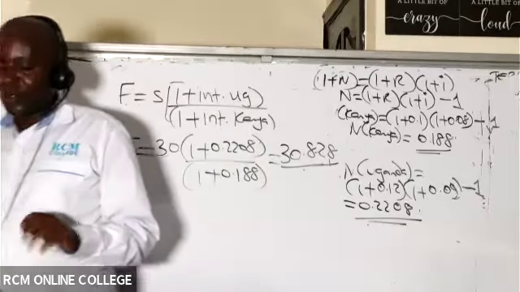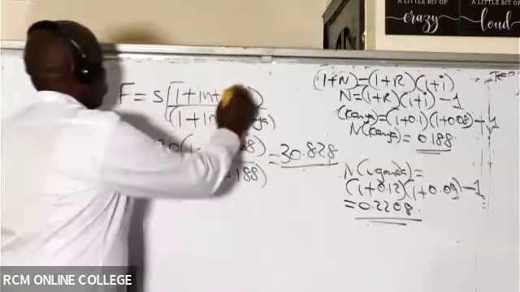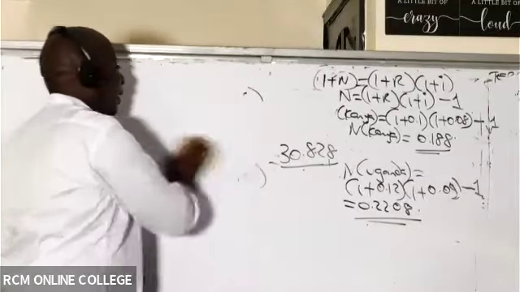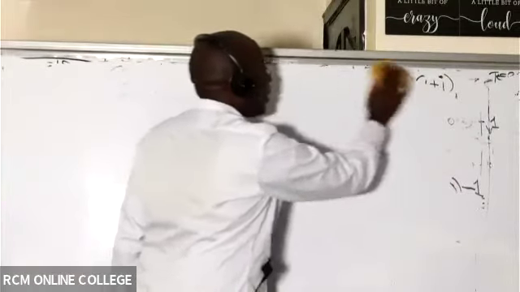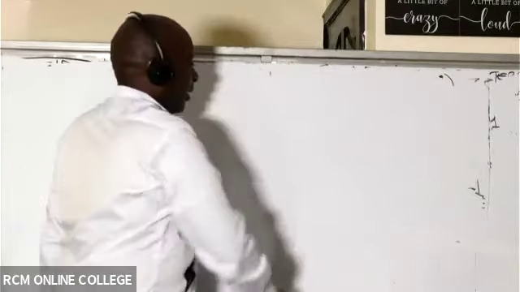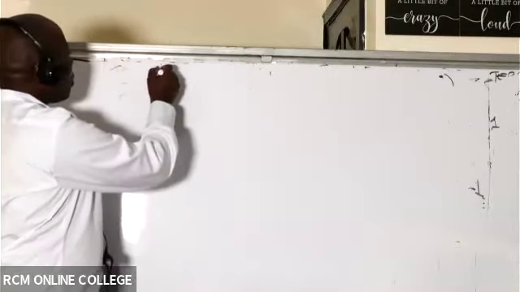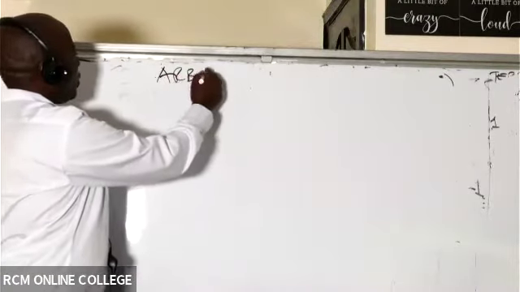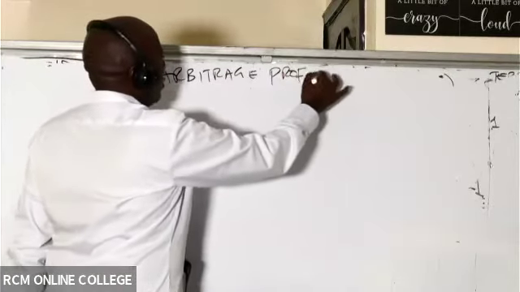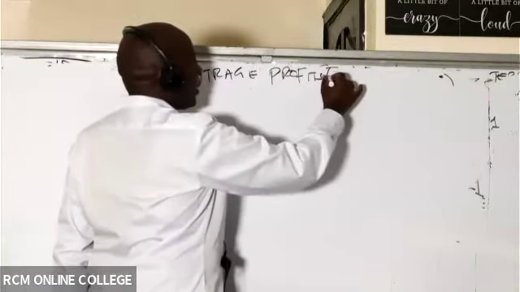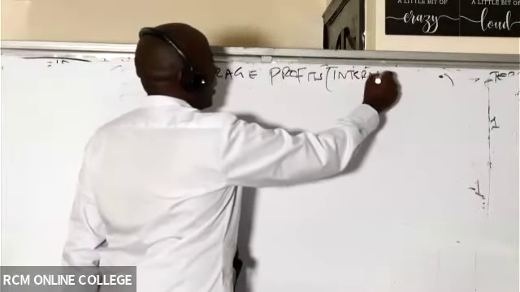All right. So the last thing for today, and today we should be able to finish our class quite early because I know it's Friday and most of you are thinking of other things. So I want us to go straight away to what we call arbitrage profits. Not the ones of mergers and acquisitions, but the international one. We call it international arbitrage.